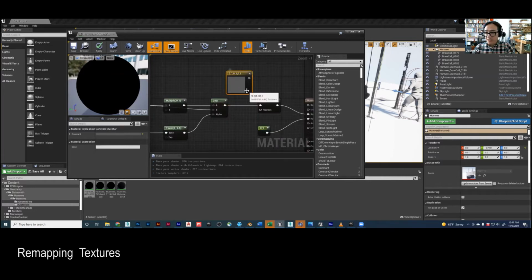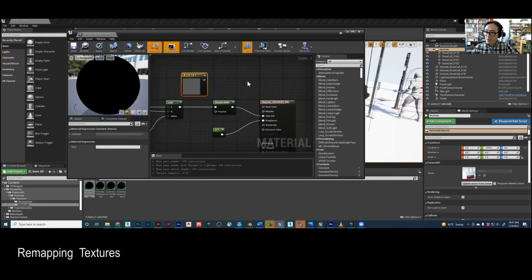So I'm basically gonna take a color, right? And this is just a vector, which means 3 values, X, Y, Z, and RGB, that's going to designate a color. So remember I said X is red, Y is green, and Z is blue. All the colors are a combination of those 3 values.